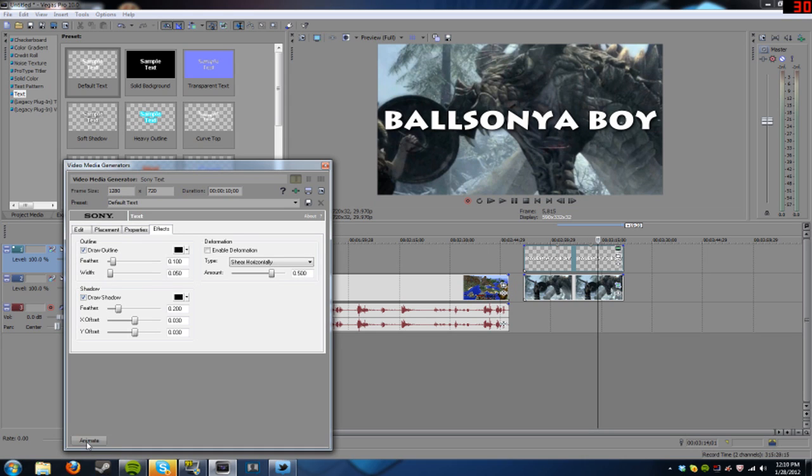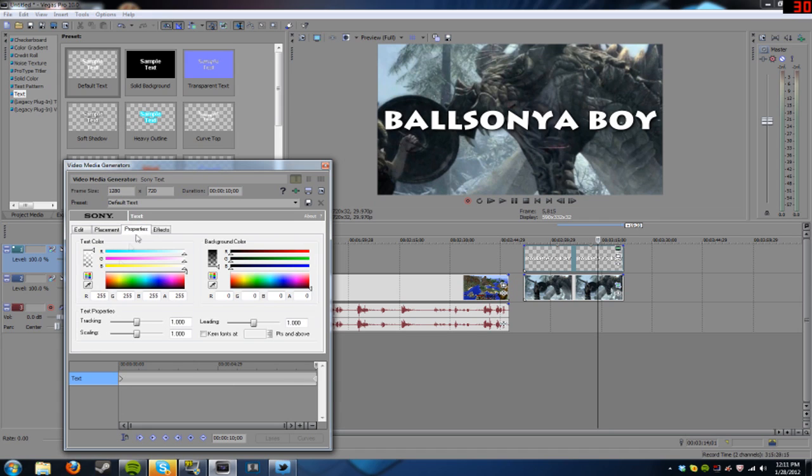If you want to animate the text, there's a tab down here. Just click animate. It's basically the same thing as pan and crop. You just make a checkpoint over here, drag it to the end, and do whatever you want to do with it. Basically, if you want to start out in black and white and change it into color, just click the very end of the tab here and change the color.